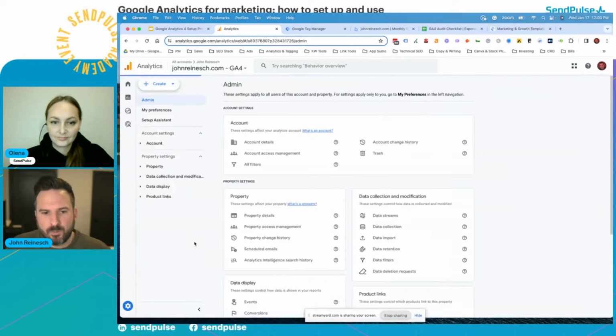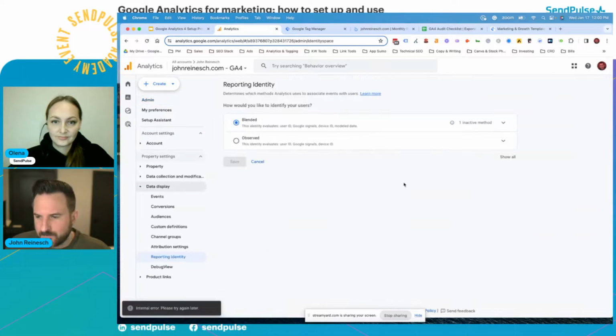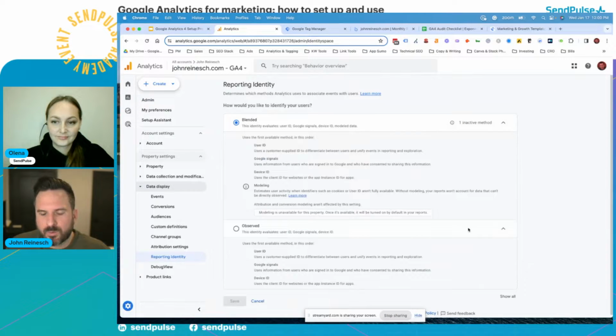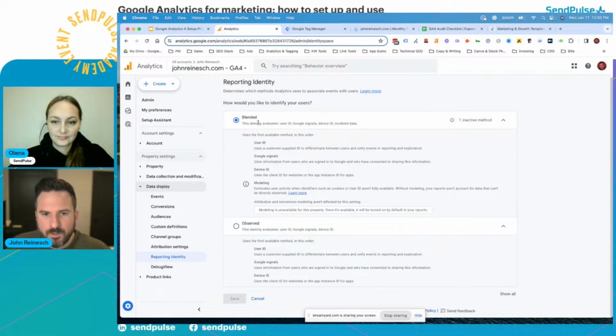So when we go back to the reporting identity, this is where you could start to see how Google tracks users. And these are really the options here. So this is brand new, this blended model, where Google is not just using the device ID, where it used to be if someone was on mobile and somebody was on desktop, they would count as different users. Now Google is trying to do a better job of understanding the same user on different devices and different aspects. So this is where you can do kind of a deeper dive on all the little nuances to it. By default, you're going to be opted into this blended model. So this is how it's going to be calculated.